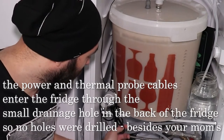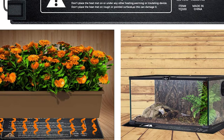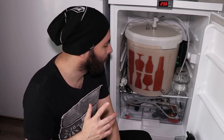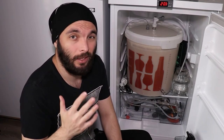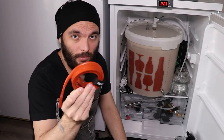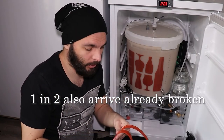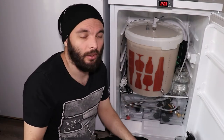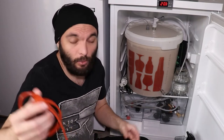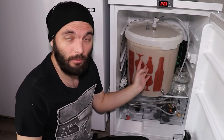Another thing you might have noticed is a power cable connected in the back to a heating mat. It's one of those used for aquariums, terrariums, or for plants — you put pots on them in the winter. This is a great choice because it provides a smooth, even warmth — it doesn't get hot. I was using before this a heating belt, and those are horrible — never use them. They get very hot only in one portion and will actually start to melt the bucket. Imagine the beer being very hot in one spot and very cold in another.